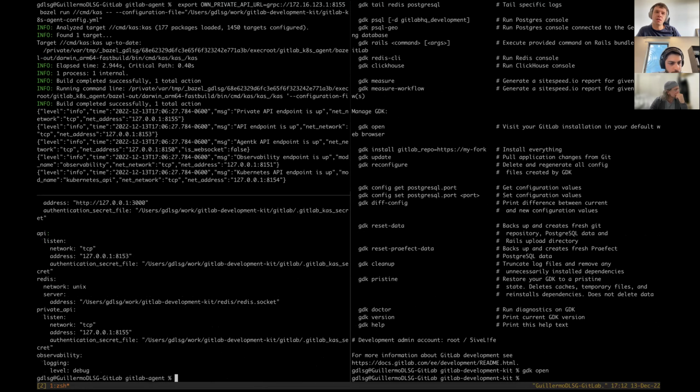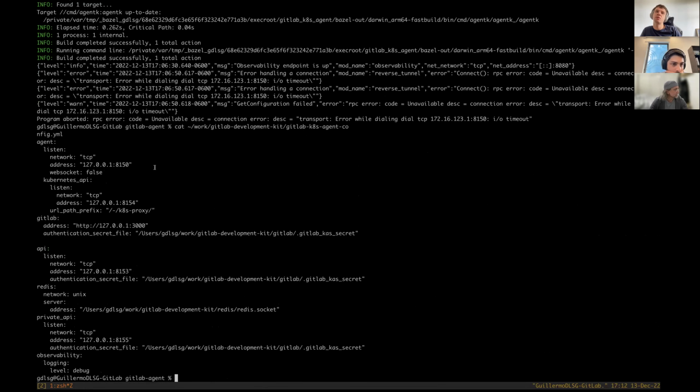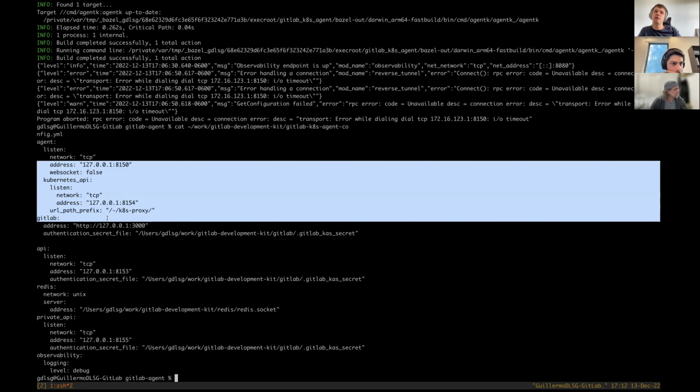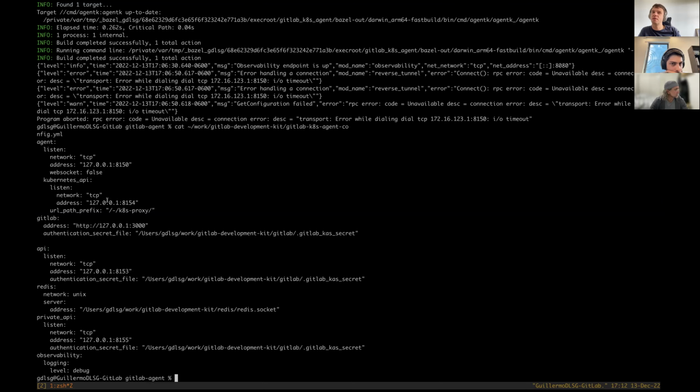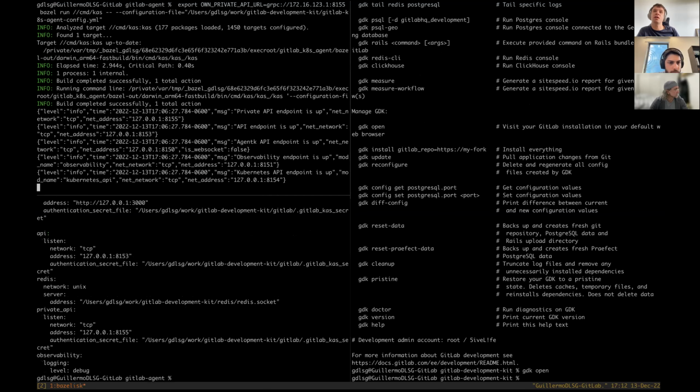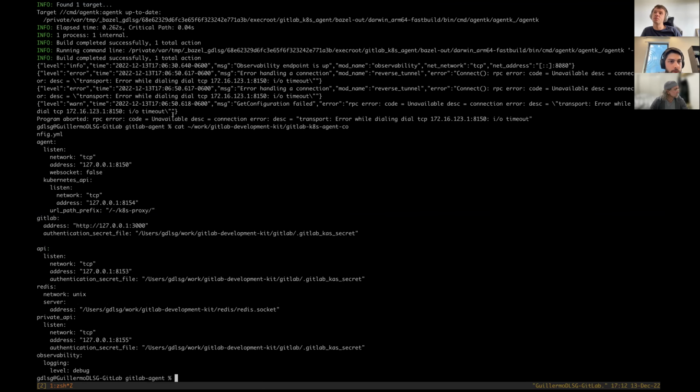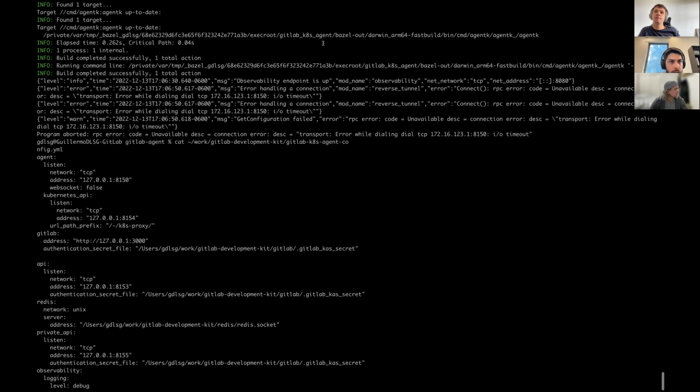Yes, config. And this one has 127.0.0.1, and the agent is connecting to a different IP. In the error, you can see that the agent is trying to connect to a different IP, the one that you told it to connect to, in the CAS.